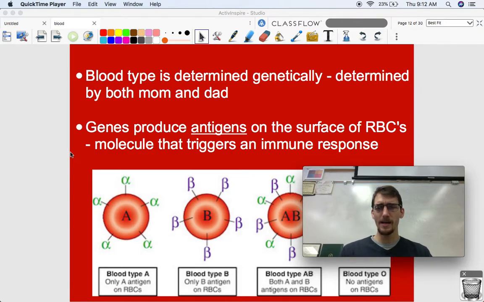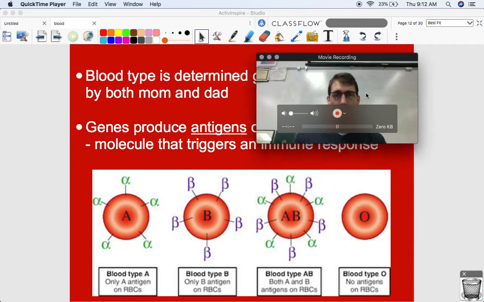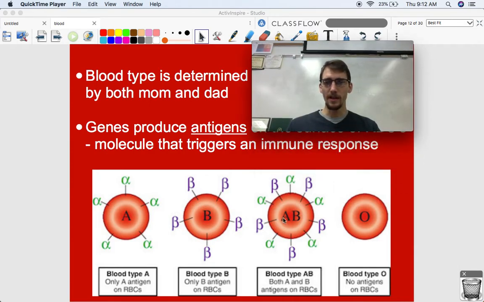So what even is blood type? Well, it's what kind of antigens you have on the surface of your red blood cells. So here are your red blood cells down here. As we looked at in our last video, they're kind of like red donuts a little bit. Every cell has some kind of antigen, which is a molecule that triggers an immune response. It's like a little protein that sticks out of the plasma membrane of every cell. Viruses have it, bacterial cells have it, all of your cells have antigens.